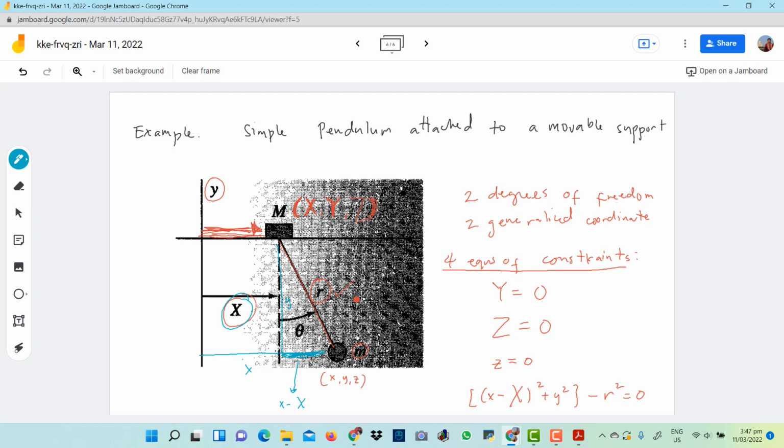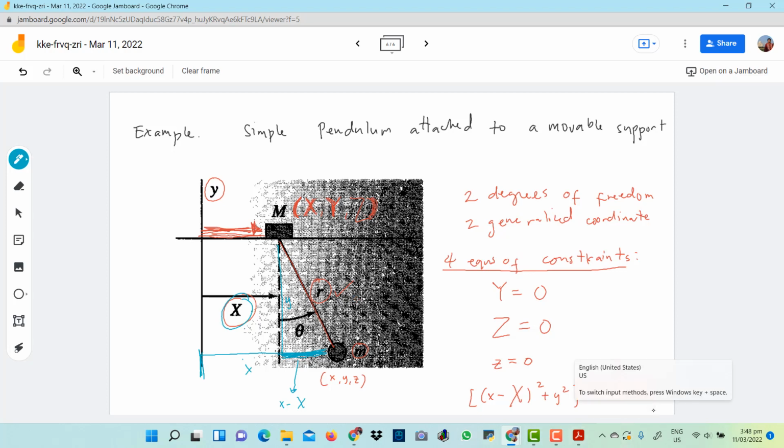The position of your mass m is small x away from this line here. Small letter x from this line here. And to solve this small portion of your triangle, the base of your triangle, that is just equal to x minus X. And using the Pythagorean theorem, you can solve for R squared, which is equal to this equation here. Right?